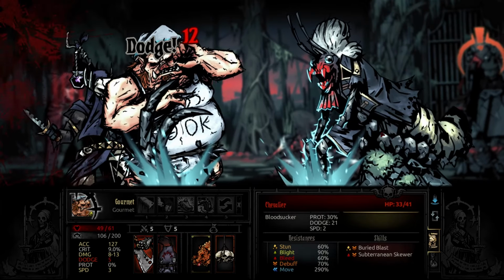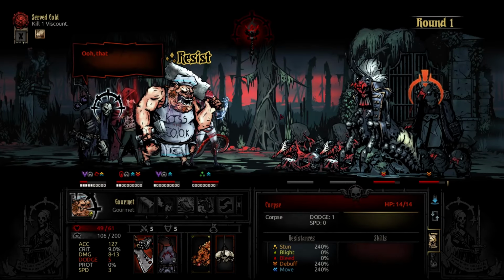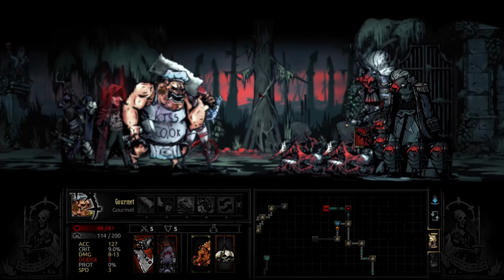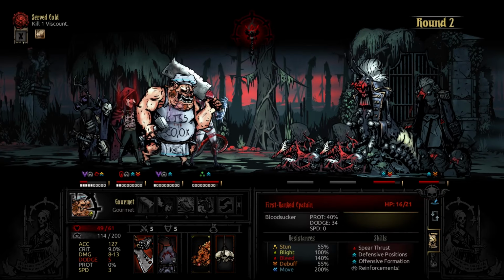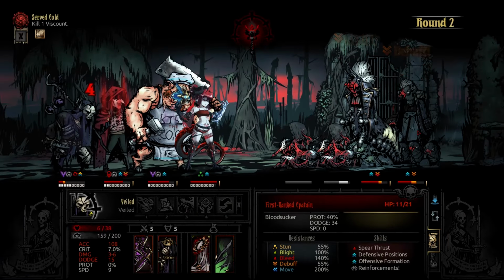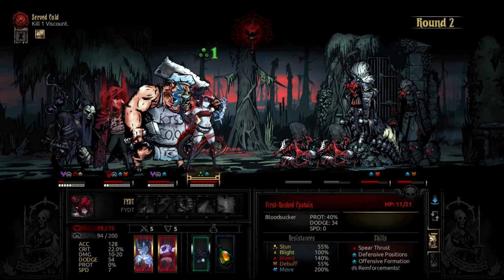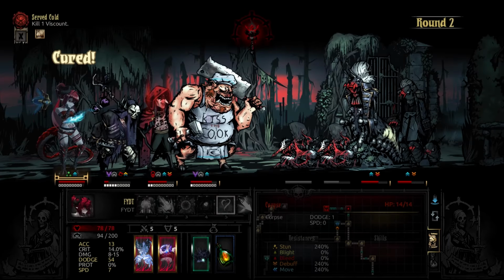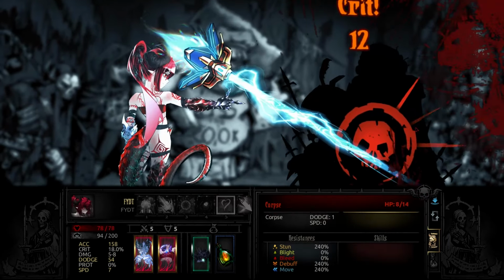Okay. Buried Blast doing 12 damage, which is a lot. Offensive formation! Now, we do need to be careful about this captain because he can summon reinforcements, I believe. Yeah, he can. Okay, you know what? Here's what we're gonna do. We go back. We take him out.